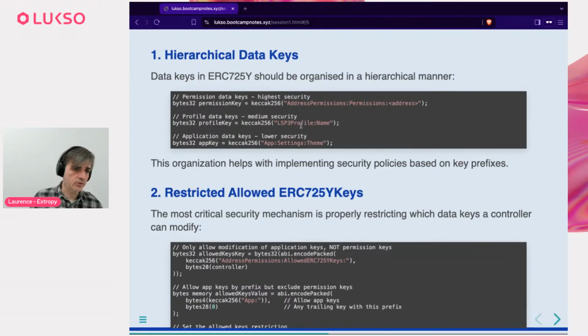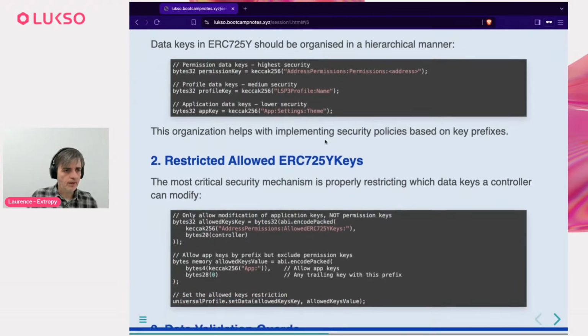So address permissions or app, whatever. And as you'll see a little bit later on, you can introduce wildcards with this. So you can be looking at certain aspects of the key, which gives you a lot of flexibility. But do be careful when you're doing that you don't make things too open, that you do restrict things as much as possible.